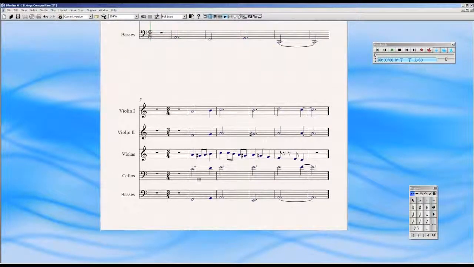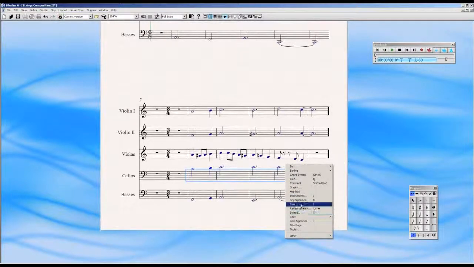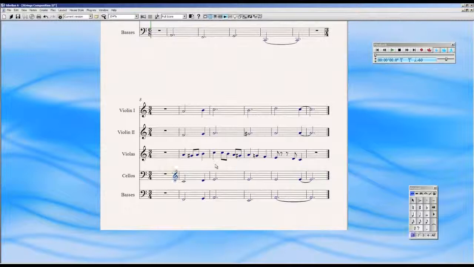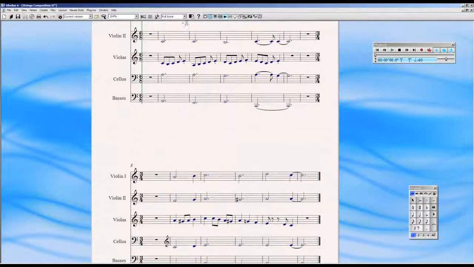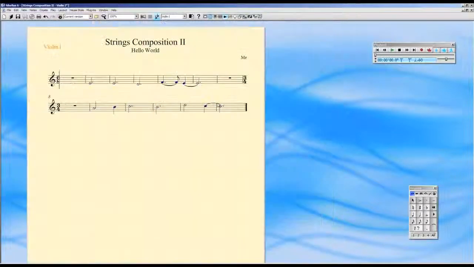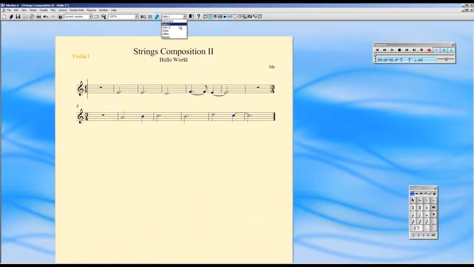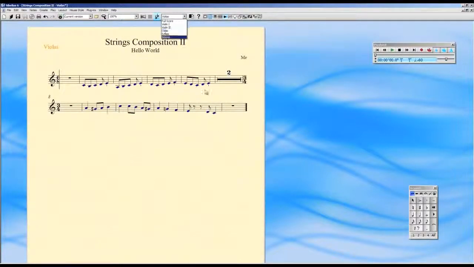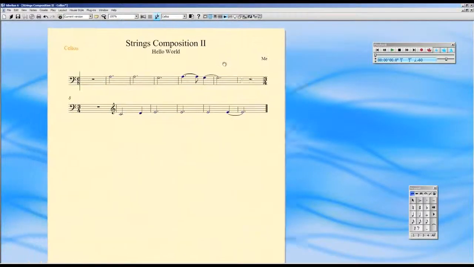But for the cellos, what we can also do is select these measures, and then go to clef, and then select this clef. By the way, you can also switch between different parts of the score. These would be the violins 1, the violins 2, the violas, and the cellos.